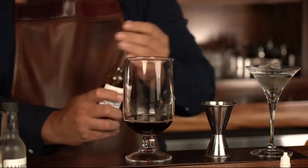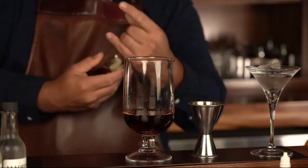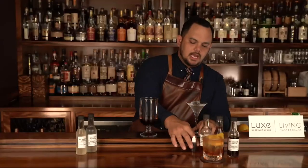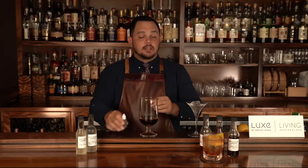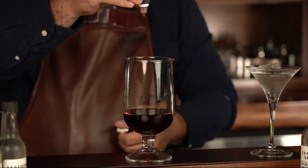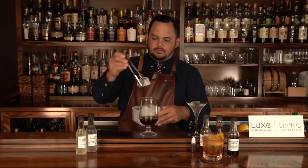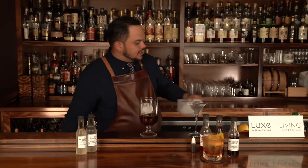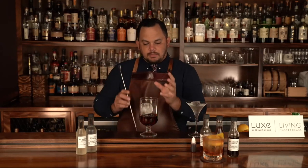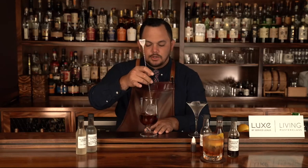I'm going to take our bourbon and add two ounces. As you can see from the kit, you can probably make a few more Manhattans, and one more Old Fashioned. Lastly, we're going to use that same Angostura aromatic bitters — three big squeezes. So we built the cocktail; I'm going to get our ice and drop it right into the glass. When I was talking about tasting before you put the ice — now that I've added the ice, I'm on the clock. Water is now being incorporated into the cocktail, so it's very important to get the proportions right before this step.